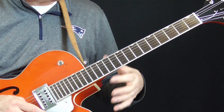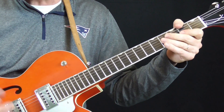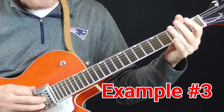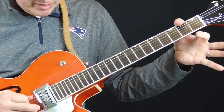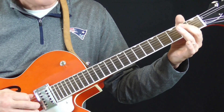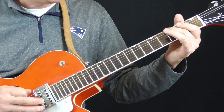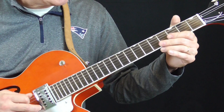The next variation is also a bass string turnaround, and I hear this later in the song. This is another one that sounds like something off a Jimmy Reed record. What he's doing is something like this — the open 4th string, and then maybe the 2nd fret of the 5th string, and then the open 4th string again, and then the 3rd fret of the 6th string, open.